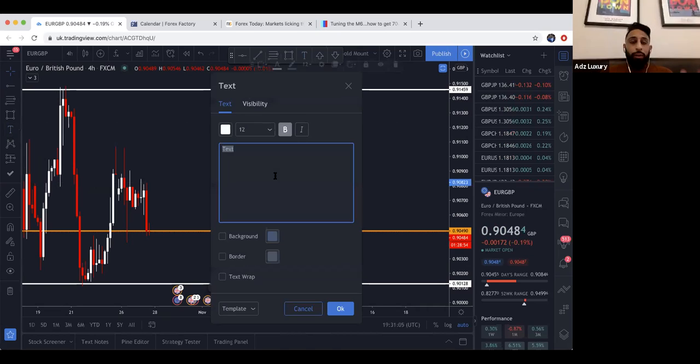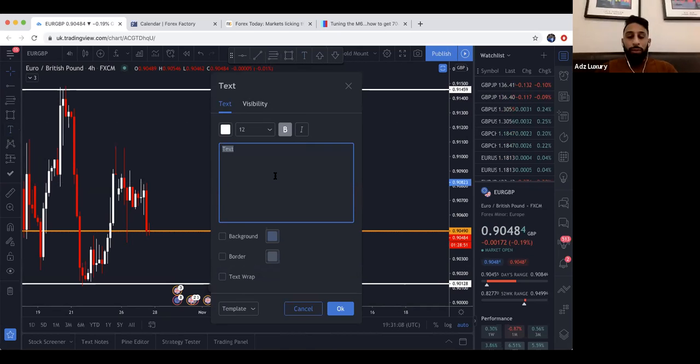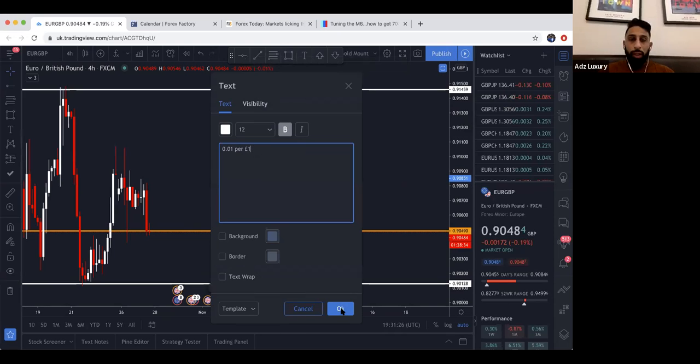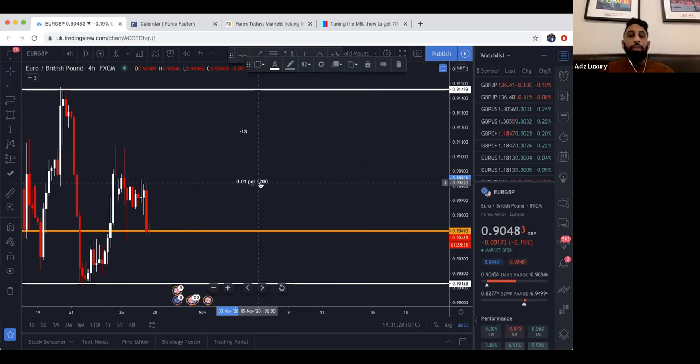Now, let's go into a bit more maths once again. If you're using 0.01 per 100 pounds, as this is always recommended, that means you can only afford to take a 10 pip loss for the day. Only a 10 pip loss for the day. Now, if you use 0.01 per 200 pounds, it means you can actually afford to take a 20 pip loss for the day. Even if you are losing 20 pips on that very trade, you are still under what you are losing for your whole day. Does that make sense?